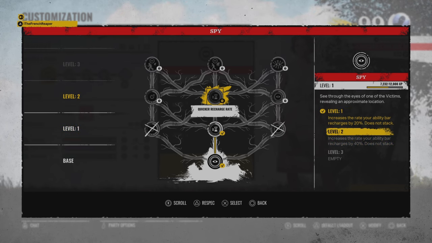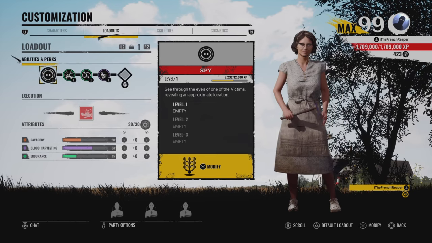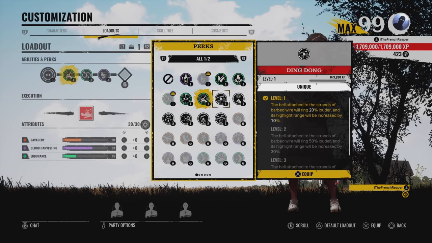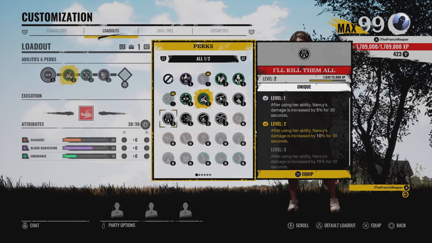However, when I get to level 2 I will go right, then I will go middle and still respect this. But 20% recharge rate on the ability bar is super useful. The ability is very important with Nancy, I assume. So here's a big change. Very good.